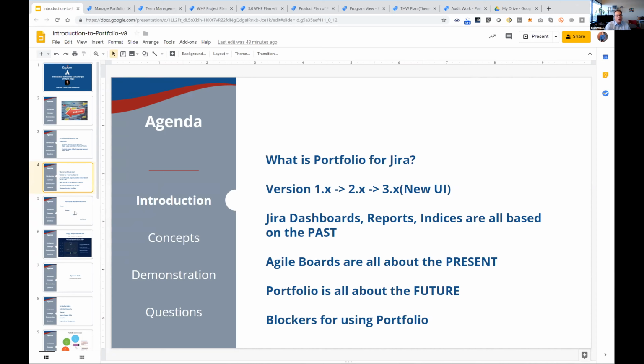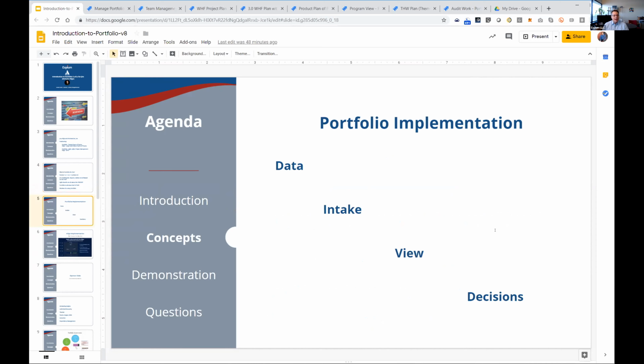So as we move forward, another way we like to view it, and we need to take the time, we're trying to see how this all shakes out with Aligned and the positioning of the two products to generate some new graphics. But this is a less pretty view of what makes portfolio tick. So you have your data in your Jira instance. We have to get that data, and that's the intake portion, into portfolio. And that's what I was talking about in terms of the blockers. You have to map issue types to a hierarchy level, which we'll talk about in a minute.